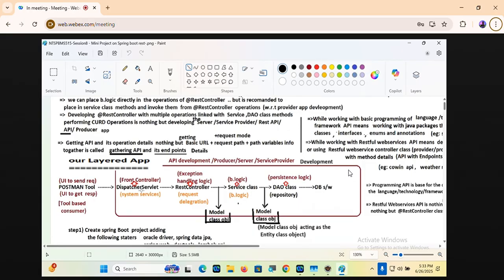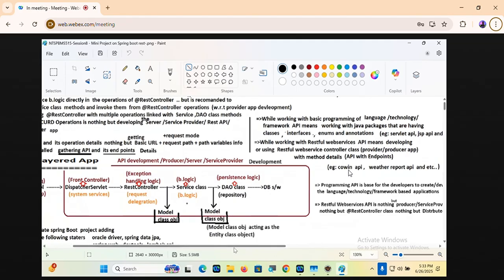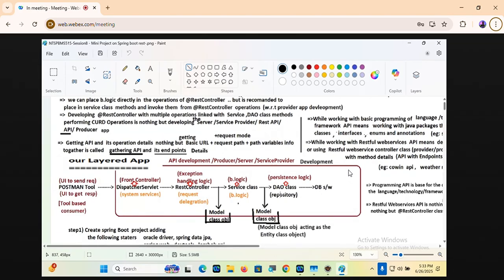Dispatcher servlet, REST controller, service, DAO. DAO talks to database software. But here I will not be dealing only with the entity class. I also prefer working with VO and entity classes separately. What's the difference between VO class and entity class, guys? VO will deal with inputs and outputs, and entity will deal with persistence operations. Entity class contains data properties and metadata properties, and VO contains only data properties, right? Okay.